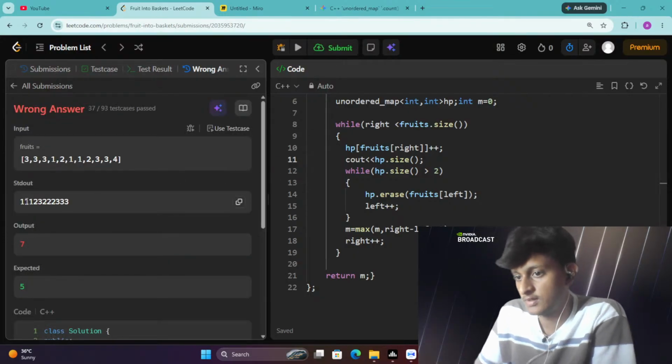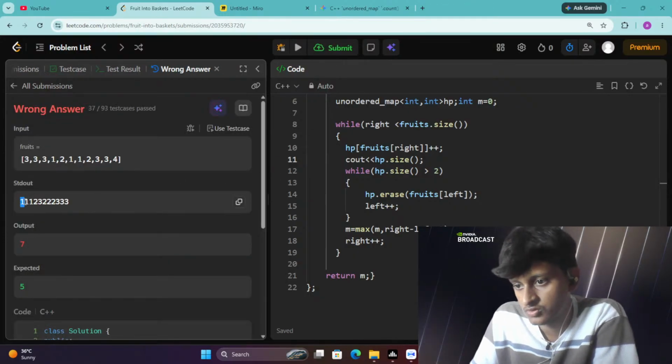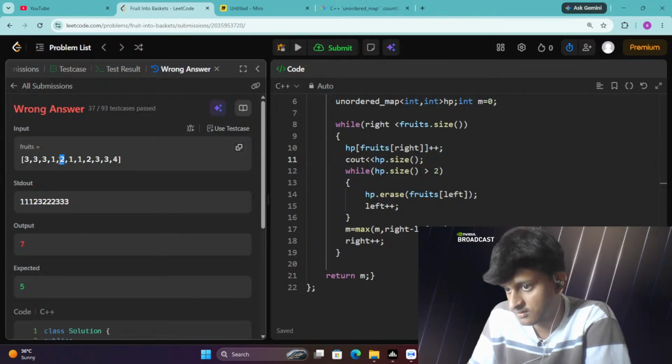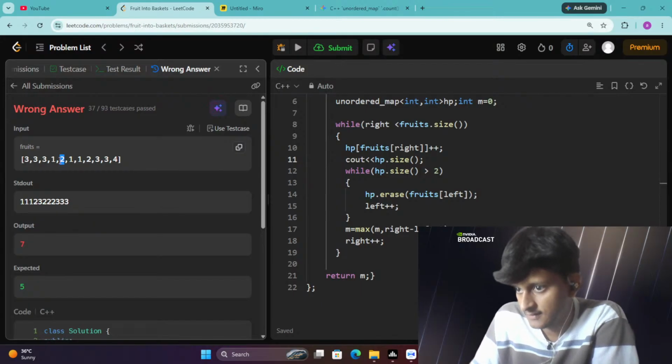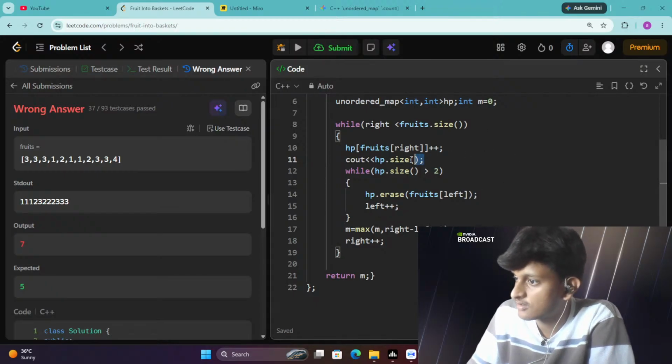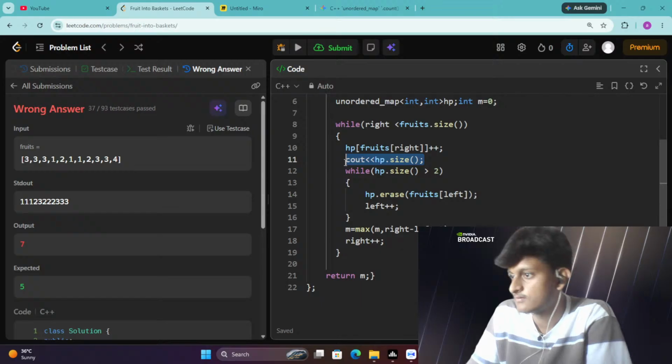All right, 1, and for this it's 1, and for this it's 1, and for this it's 2, which it should be like that. And for this, when right comes right here, it would definitely increase to 3, because I am doing it right here.